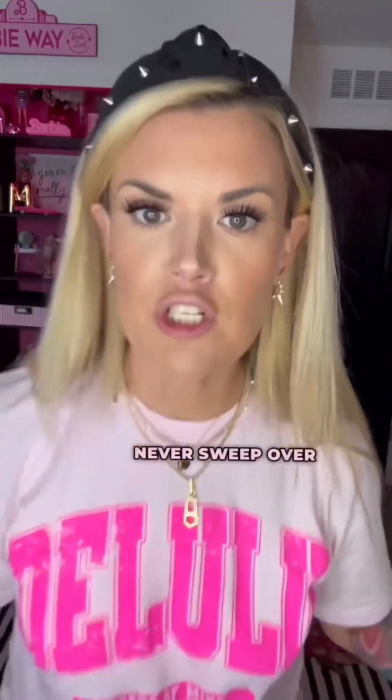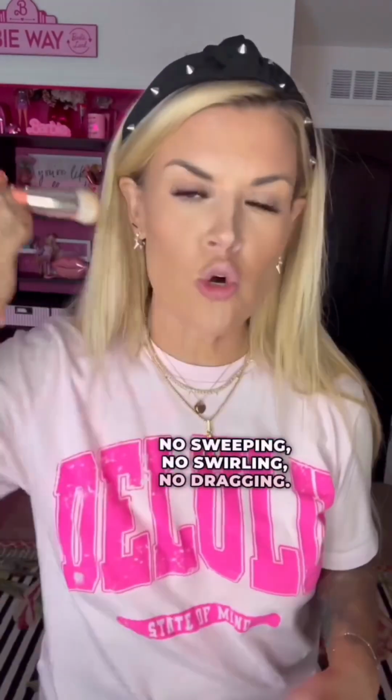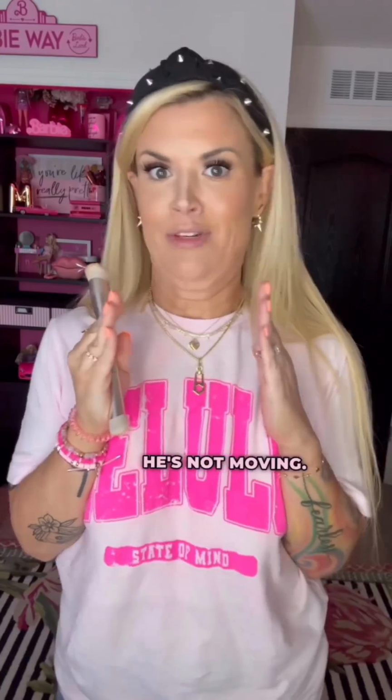And texture. Lines, wrinkles, pores, texture on your face. Never sweep over texture. We press into texture. Mature ladies, buff brush. No sweeping, no swirling, no dragging, especially over textured skin, and just like not ever. So we got this friend who's really stiff, right? He's like this. He's not moving. Scared. He's scared. He's shy. Them bristles ain't moving. We're not gonna force him to move because that might make him uncomfortable.